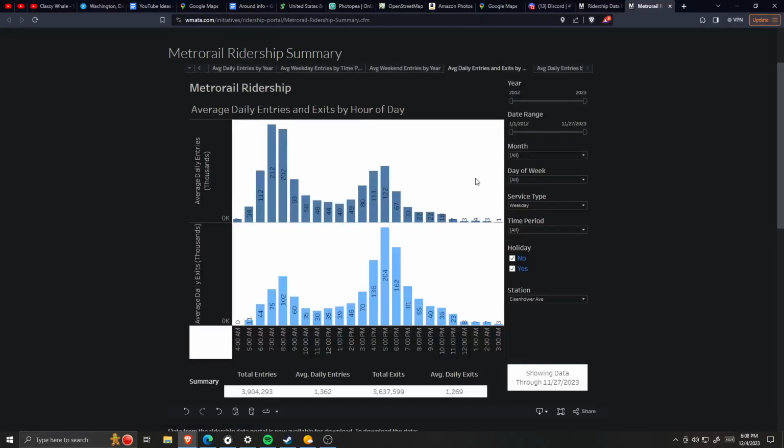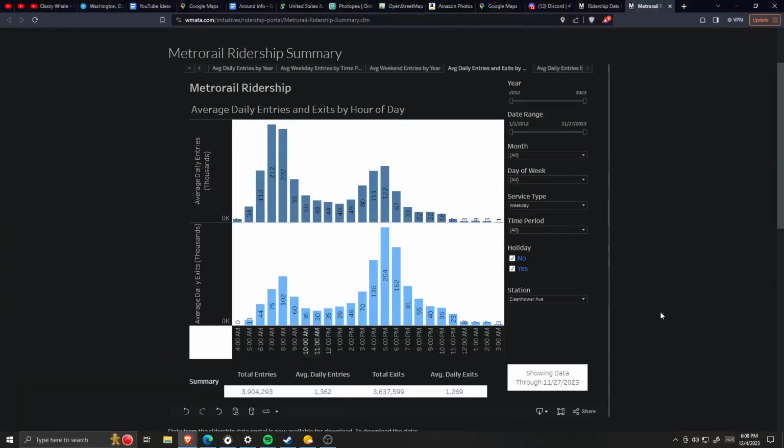I also sometimes look at this one because this will tell you how busy a station is. Obviously, Eisenhower Avenue being a station pretty far out from the city, of course it's going to be busy in the morning when people are going to work, and then a bit more busy around 5 when people are coming home from work, because this will tell you when someone enters the station and when someone exits the station. So I wouldn't call that busy, but with 8 trains per hour, what's that, like?